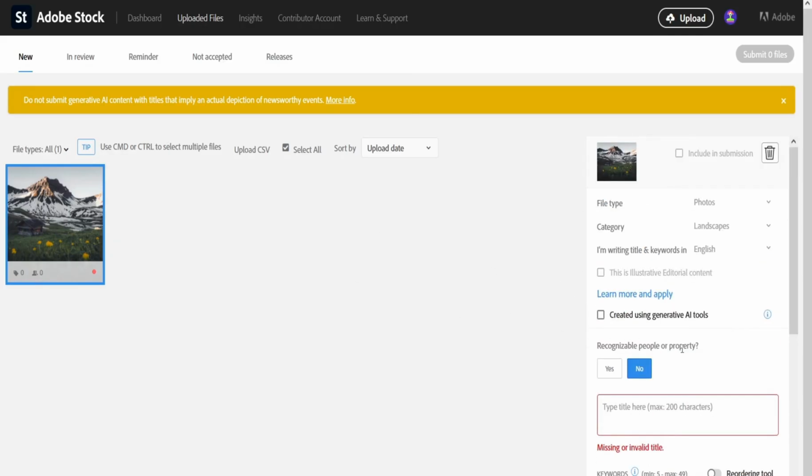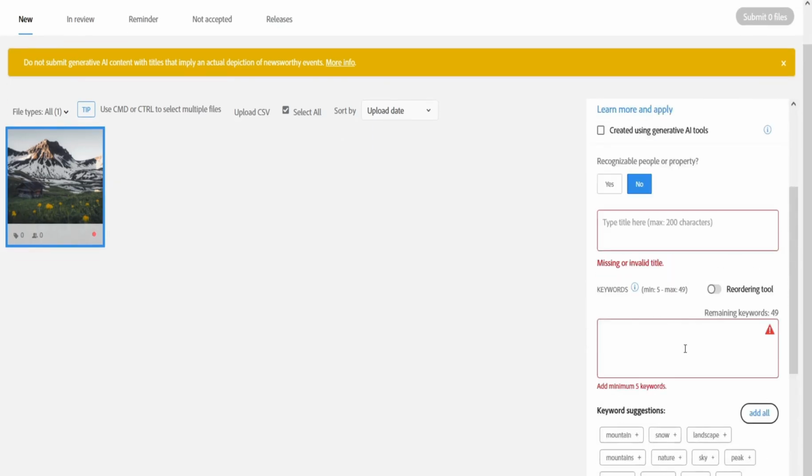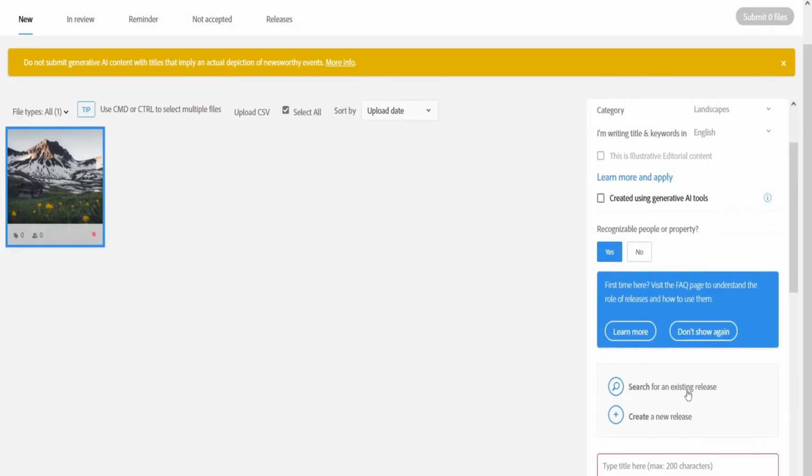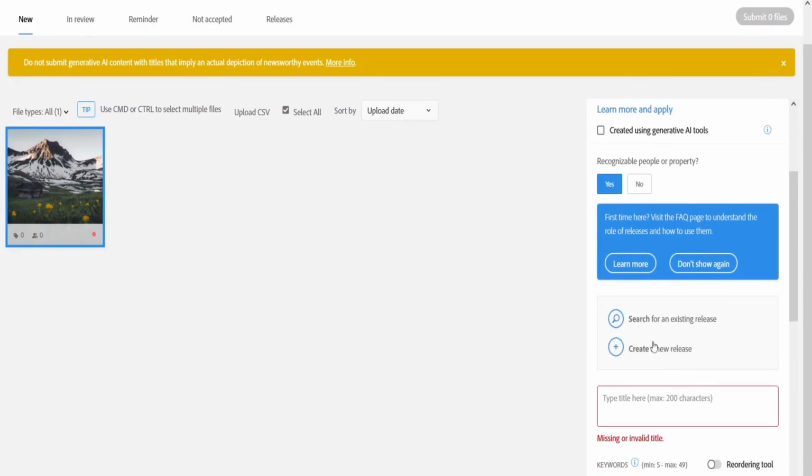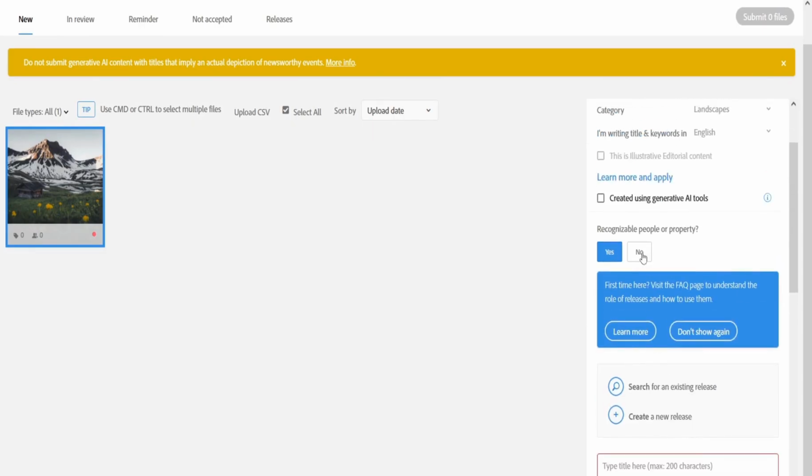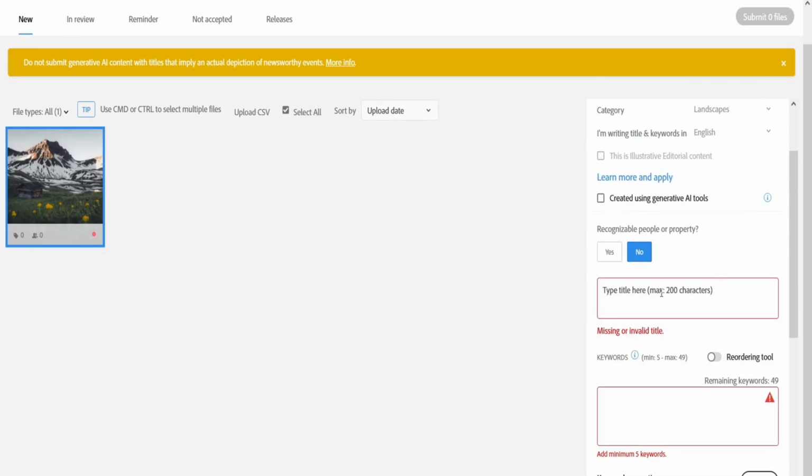For example, any photo like this one, does it have people in it? Of course, you have to get their permission first, as we mentioned before. If you select yes, then you need to have permission. You're supposed to get it from the person you photographed. This is so you can upload their photo to the marketplace where we sell our images, because you can't just photograph anyone and upload it.